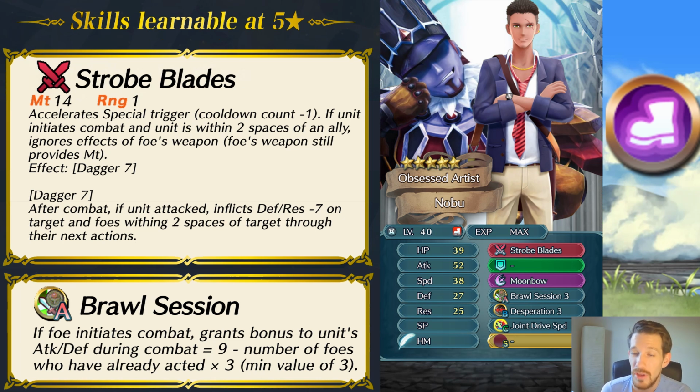Something that this would also do is anyone that has a distant counter effect in their weapon, it negates that as well, so they would not be able to counterattack into Nobu if he is initiating combat and is within 2 spaces of an ally. There's also, obviously, some restrictions on his weapon that means that he's not just having that active all the time. If it was active all the time, that might be a little bit too powerful. It might even be too powerful as it is.